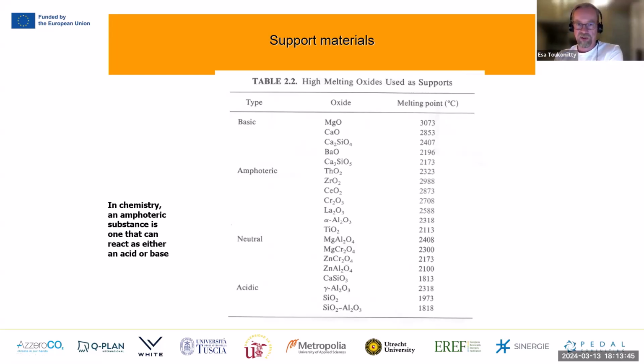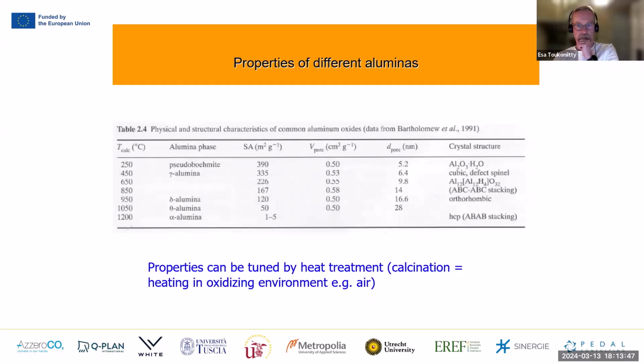Here are different types of aluminium oxides, or called alumina. I will not go into details, but also notice here that this large surface area is the key point. We are dealing with surface reactions. We have to have lots of surface so that the catalyst is active.